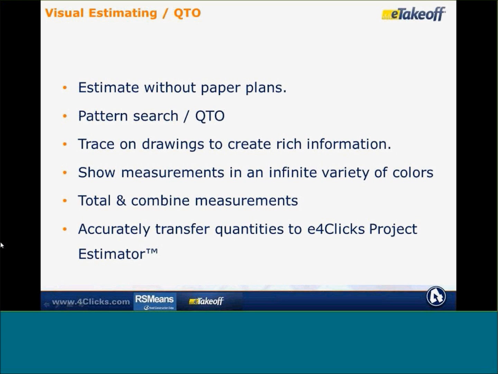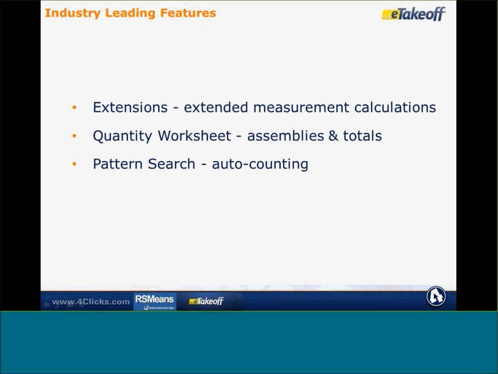Every measurement you take can be totaled and combined by type. So if I've got a certain type of carpet or a certain type of wall type I'm measuring, those can all be totaled up at the end and then transferred into 4Clicks to get your quantities and get your labor, material, and all that stuff handled. Okay, next slide, please. There you go.